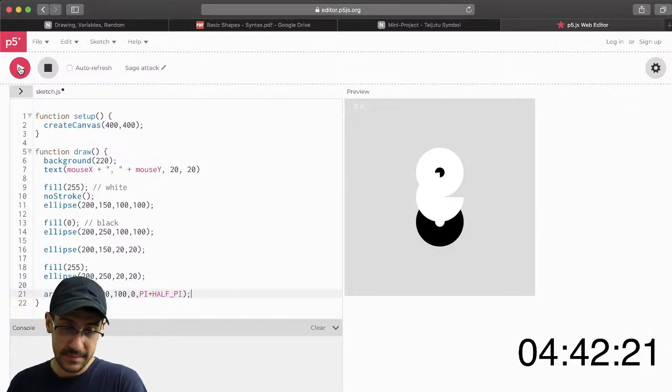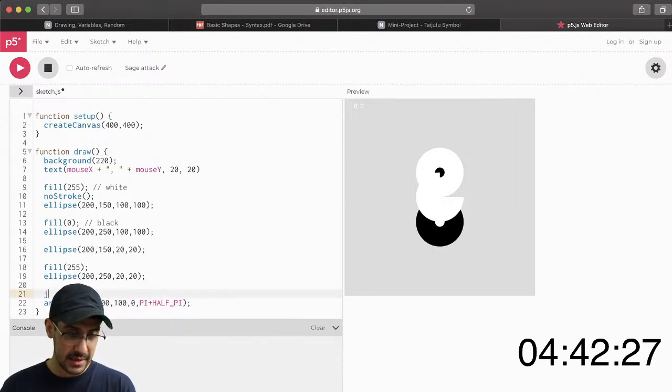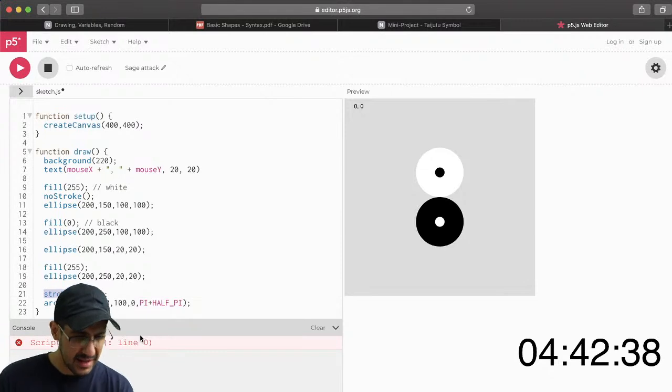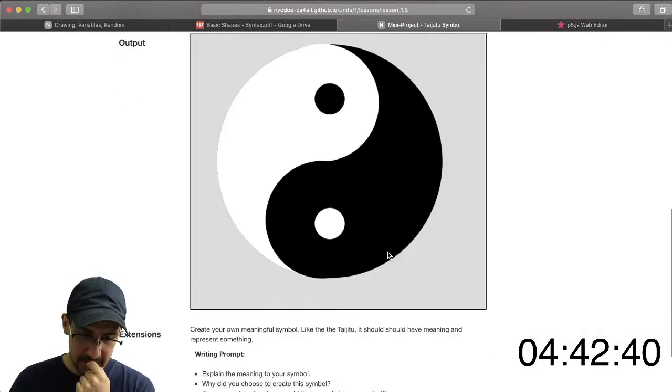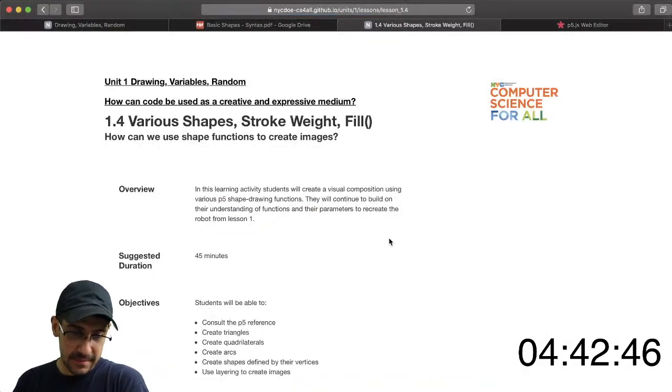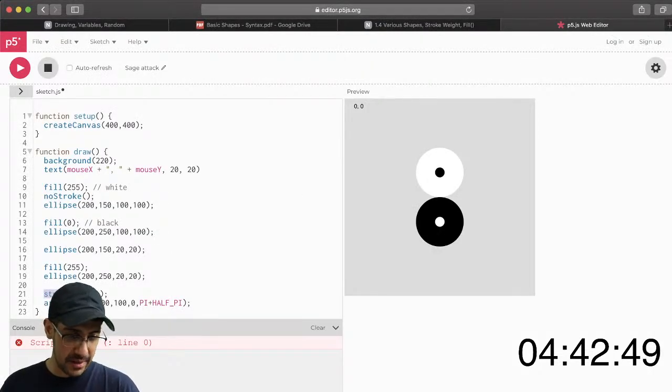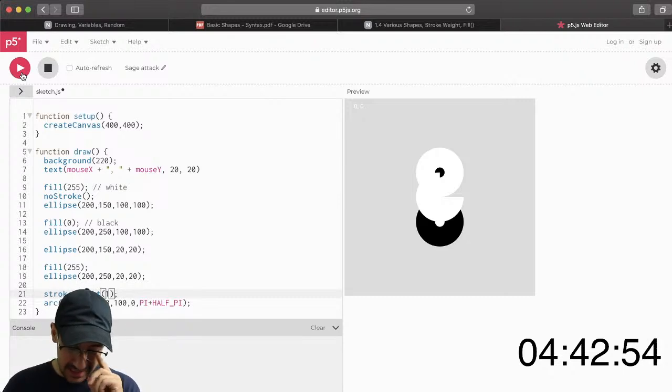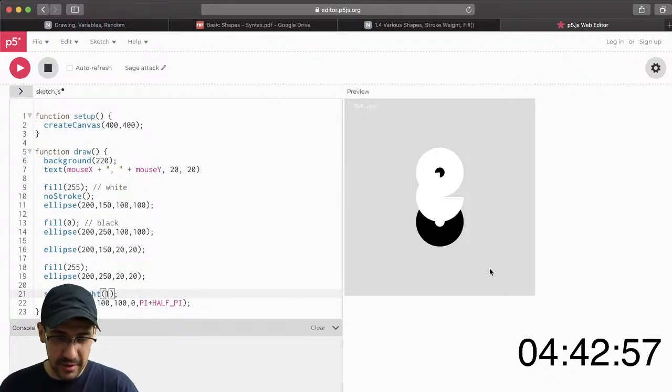Let's see what happens. Okay, so actually we need a stroke again. So stroke. Let's just get a stroke width going just so we could see this of 1. Why isn't that working? How do I use stroke width? I guess I got to go back to my reference. That's what it is, stroke weight, not stroke width. And it did not draw anything. It didn't actually draw the stroke. Oh my goodness, this is annoying.